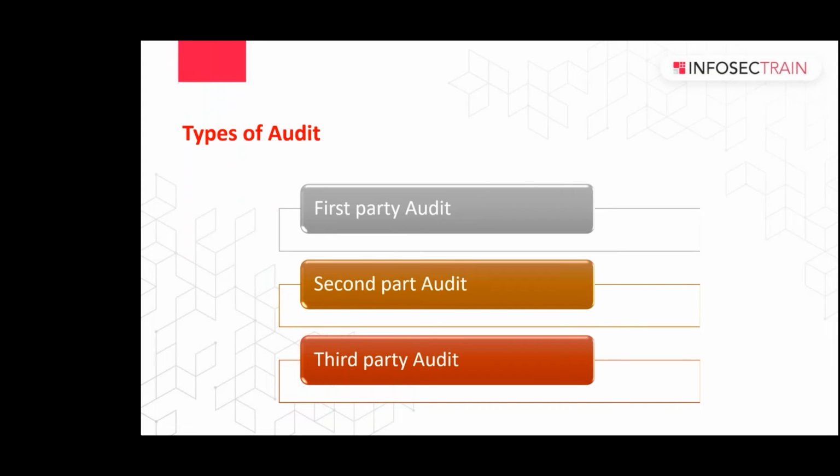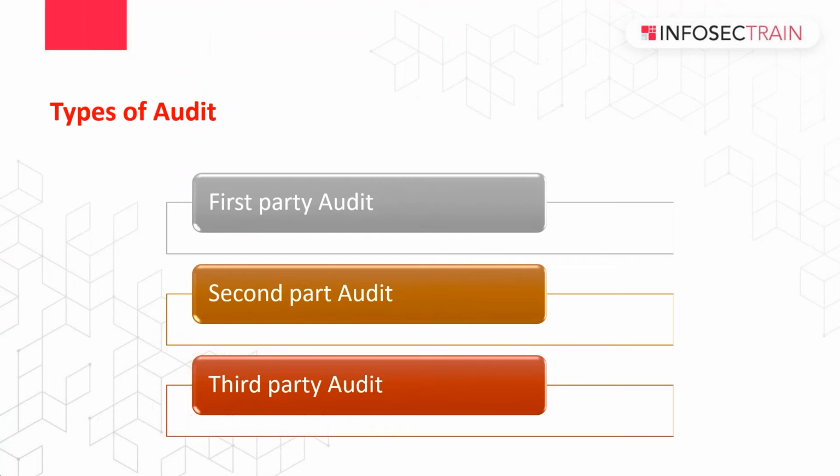Okay, now along with this, when we generally talk about the second party and third party audit, there are a few more things, as in types of audit. We have opinion based audit, pre-assessment audit, and certification audit. Now the opinion audit is a recommendation or advice given by an auditor. It is conducted by consultants.